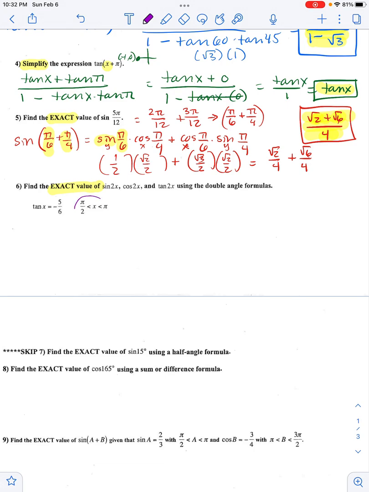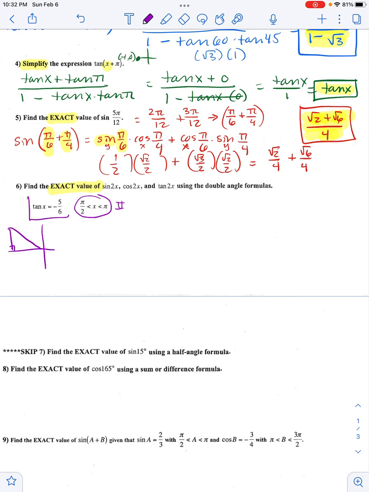So as soon as you see this monkey business, you know that you're trying to figure out what quadrant you're in. So if you think about your unit circle, pi over 2 is at the top and pi is over here. You're looking for the angle between those two. So as you travel around, in between those two is going to be over here in quadrant 2. So that's what that information is always telling you, which quadrant you should draw your triangle into.